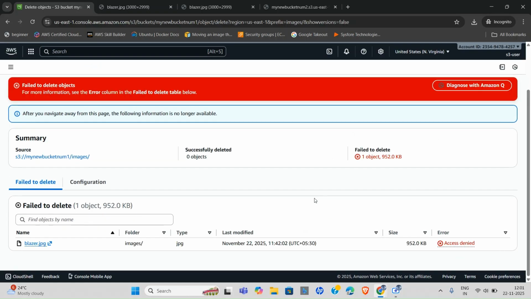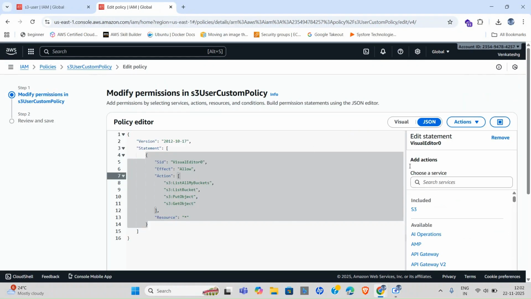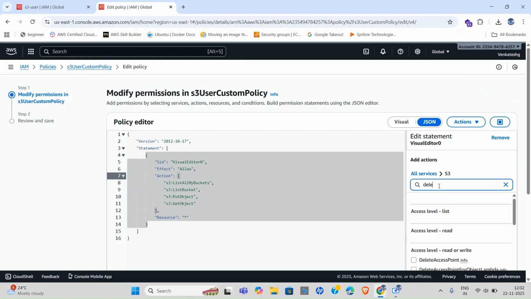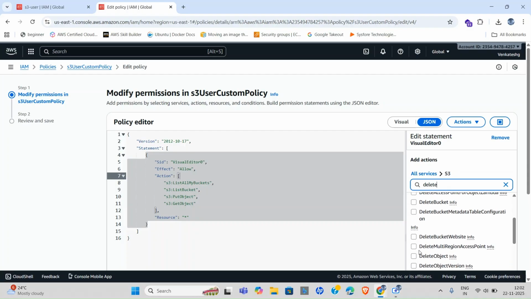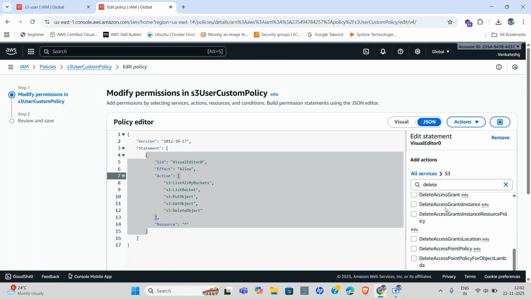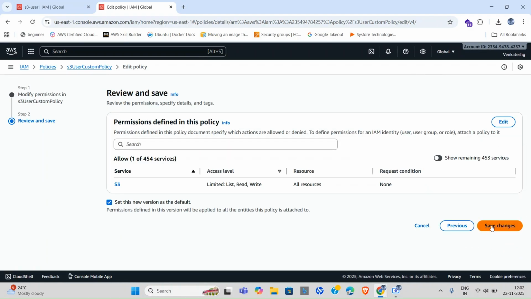So to give this permission, you have to go and edit this one, and you have to give the permission to delete the object. Delete object. Once you give it and come down, click on next and save changes.